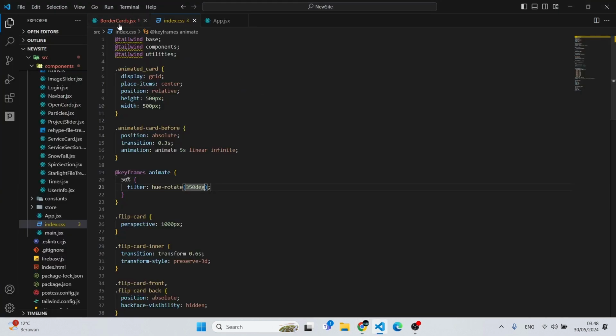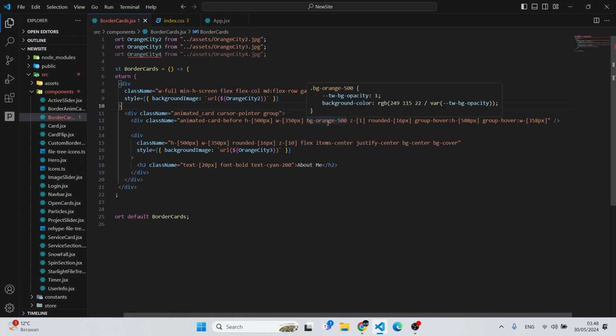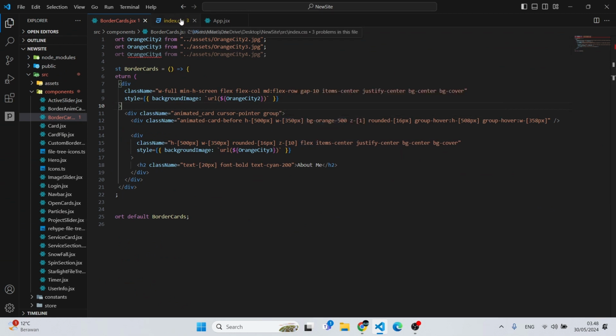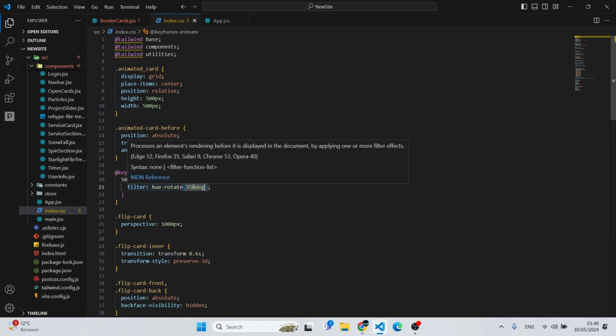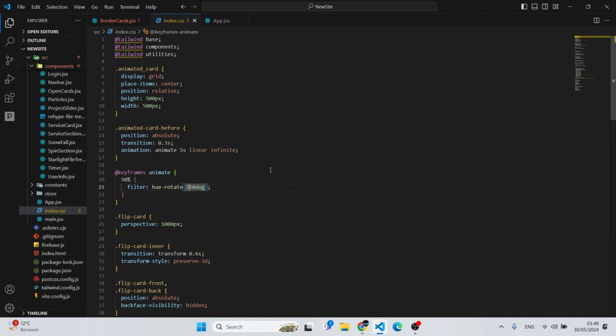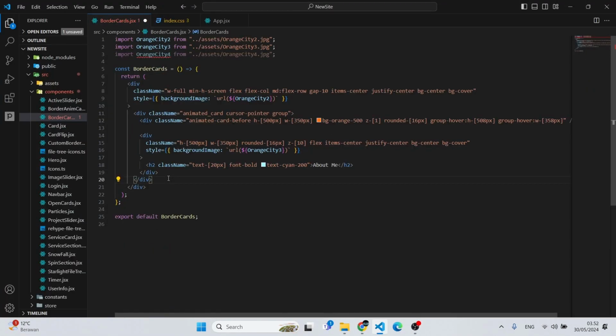Now, as I was saying about this being orange, for now it doesn't matter, as the hue is rotating 350 degrees, meaning almost completely. However, if we change it to 50 degrees, it will essentially only change 2 shades of orange, and in this case, yellow and greenish. The next card we're going to create is going to be the third card, which is going to be most similar to this one.